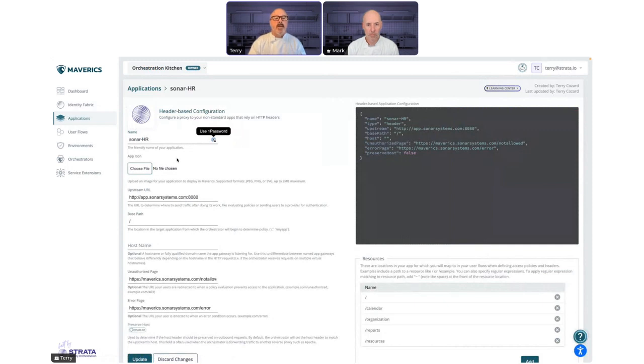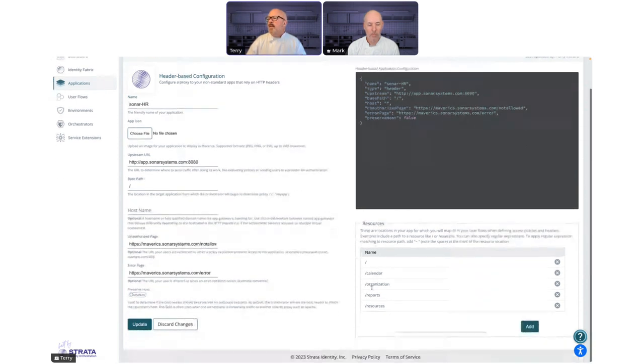So the application that I'm going to be demonstrating here is something we call Sonar HR. It's sitting on this high-level port, wherever that happens to exist. And then we have different information about what happens if somebody's unauthorized, errors, those kinds of things. But the other thing, the resources, these are the important pages that exist within that application so that we can have different policies that say you may be able to get to the application, but you have to be in a certain department to get to this page. You may have to be in a different job title to go to a different page, or however you want that fine-grained authorization logic to work. And this tends to be a little finer grained than we see in a lot of the proxies that are out there in the world today.